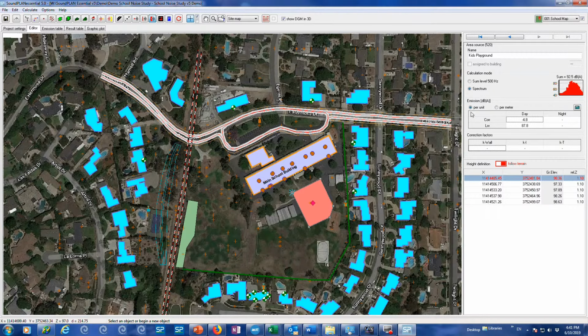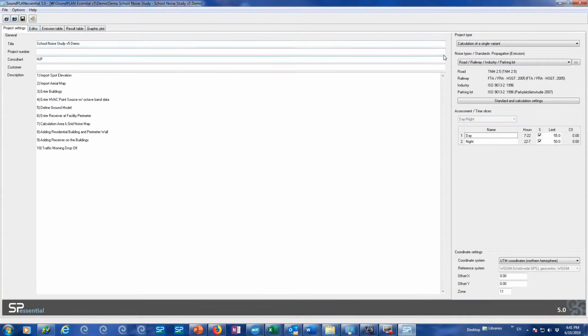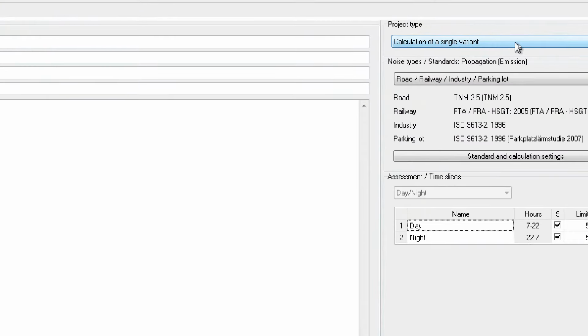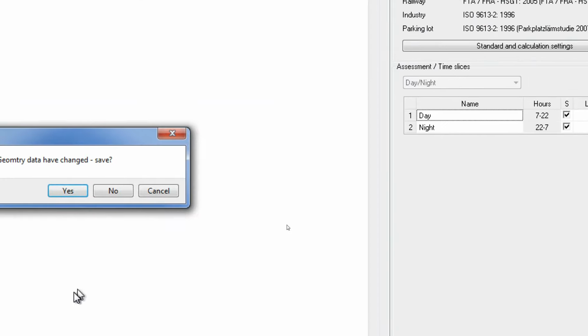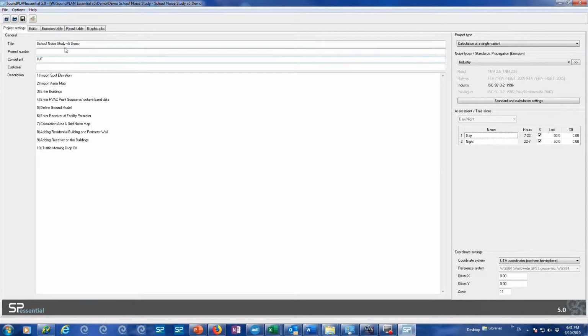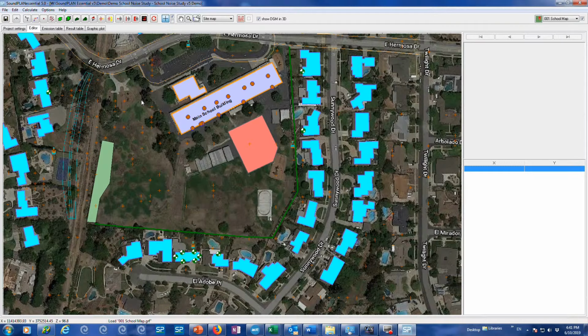Then, if you have a single variant calculation, and the calculation is just for industry sources, then SoundPLAN now allows you to look at the mean propagation table.